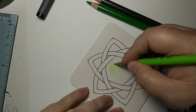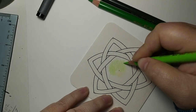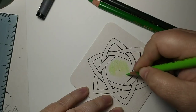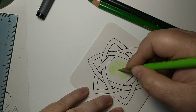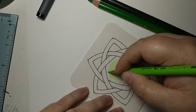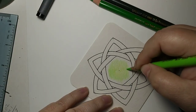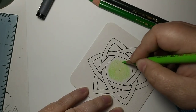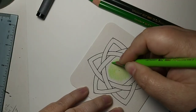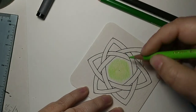and do the same. We're just going to go over the cream. We're not going to try and isolate it or anything like that. I'm not going all the way to the edge because I want to keep the edge nice and dark. And I'm just putting on a very whisper light layer because we're going to come back and layer them all and push a little bit harder and get it all nice and blended later on.